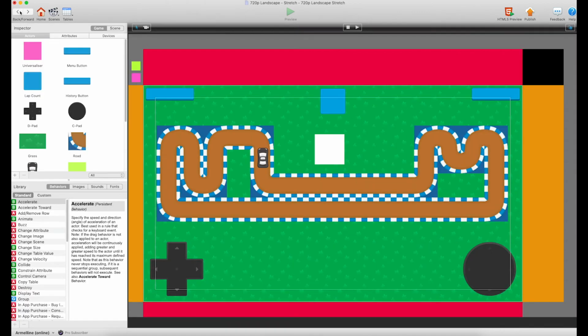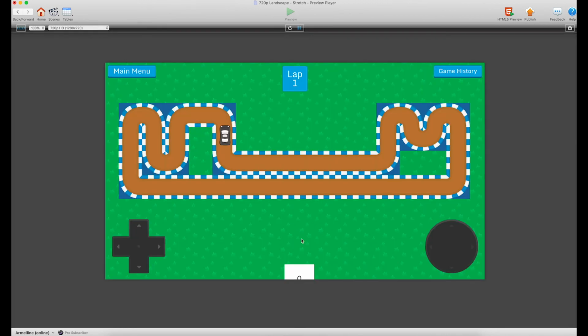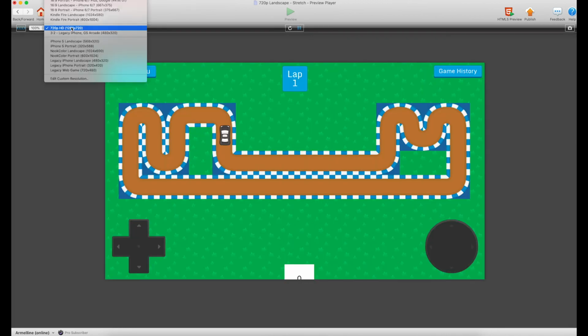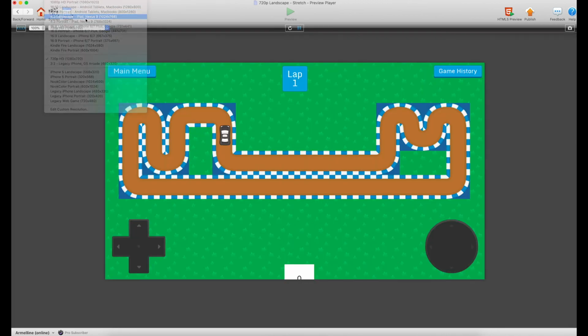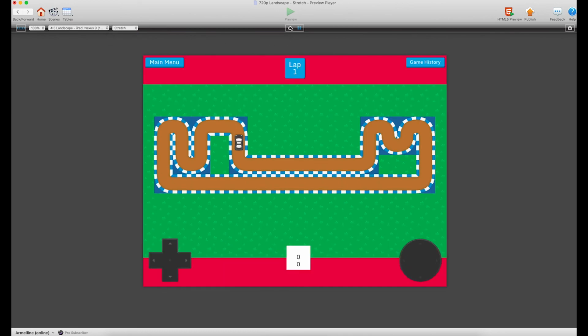If I move our debug actor to the bottom, you'll see I've got it at 0. If I go to iPad, it remains at 0, but this is a 0 touch down here, well, as close as I can get. This is about 120. So we need to account for that difference if we're calculating touch positions.